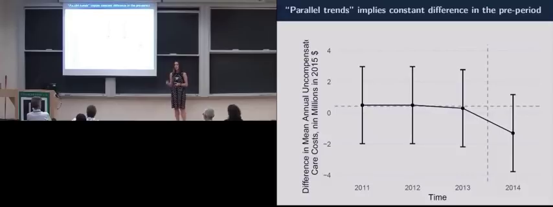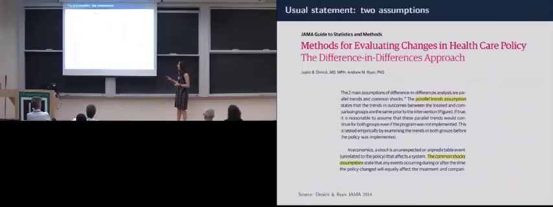So why do we care about whether the trend has been consistent, or the trends have been parallel, in the pre-period? I think it's because of how the counterfactual assumption, which I gave in this really pedantic way at the beginning, has been described previously in the literature. So my poor buddy, Andy Ryan, here I am picking on him again. This was a paper that was published in JAMA. So this was advice for medical researchers who want to do diff-in-diff studies. This is not a methods paper, it's just one of those little viewpoints.